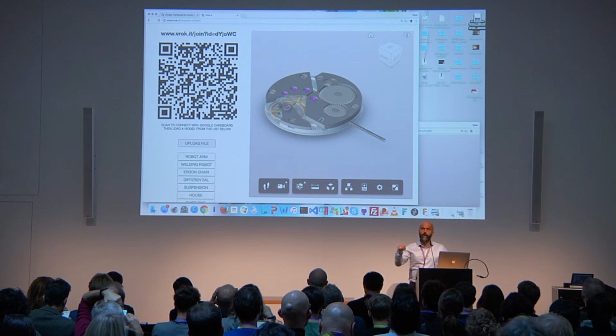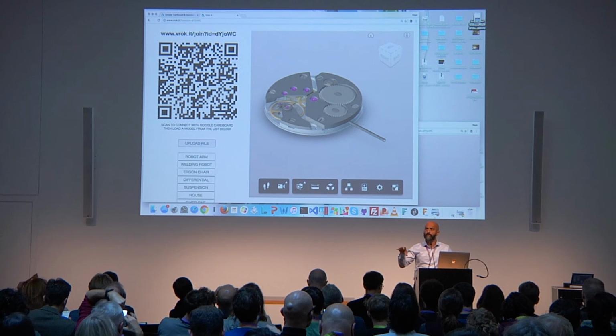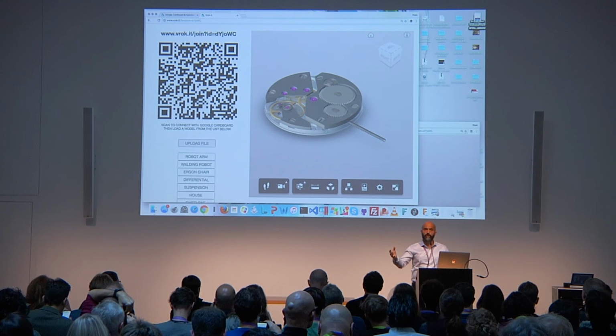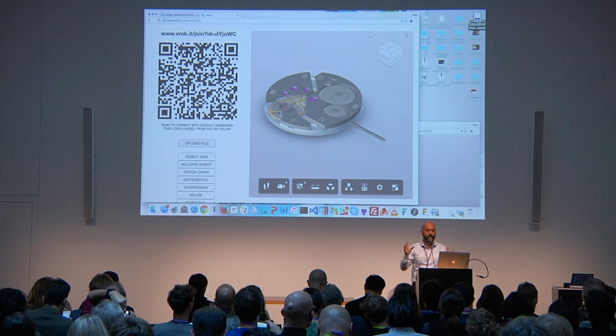One thing that's important to note, as I'm sure you've all realized by now, is that I'm sending you the information to load the models, and everything's happening on your own devices, but I'm not telling you where to look. I may change the zoom factor, but I'm definitely not changing your camera target or anything like that.